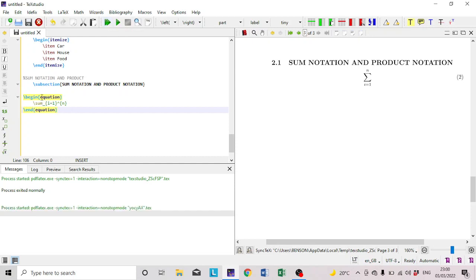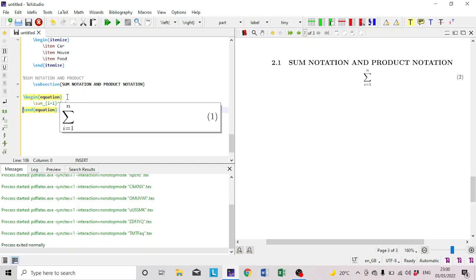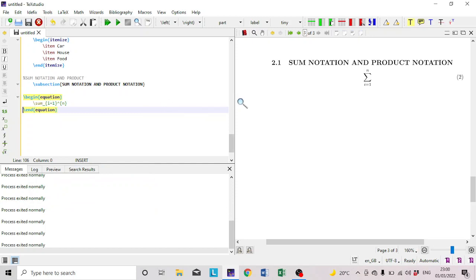Yeah, sure. You don't want to have spaces when you are writing an equation, otherwise you will have a lot of errors. So make sure you don't have spaces. So you can see this is the sum notation. For example, you wanted the sum of i equals 1 all the way to n. That is the syntax, as I've shown you.